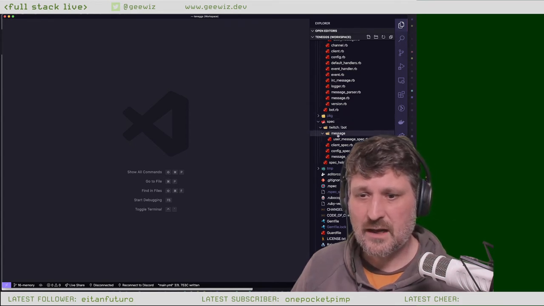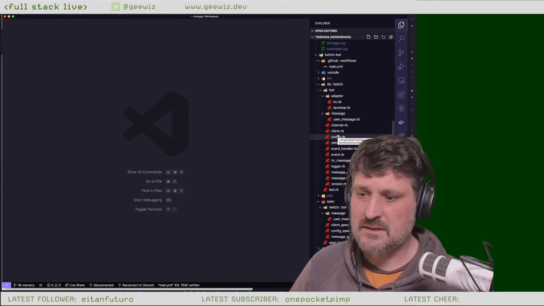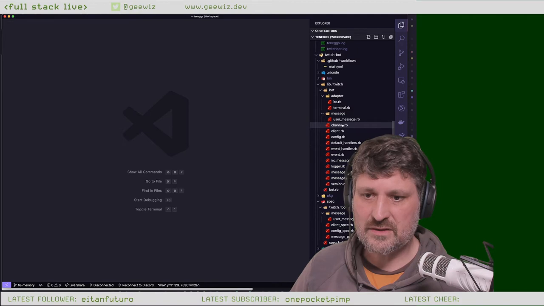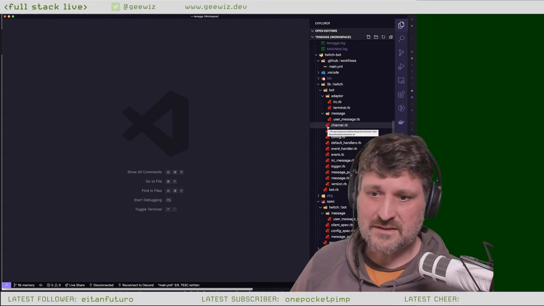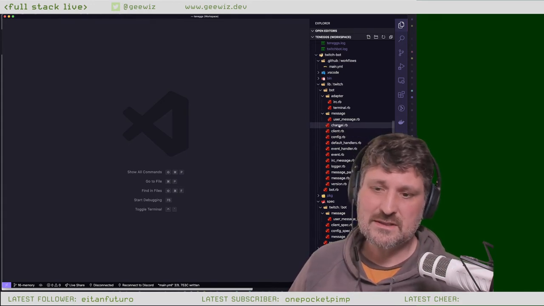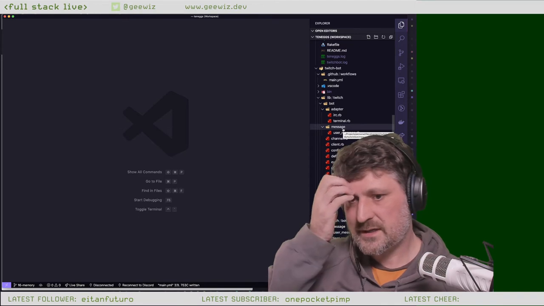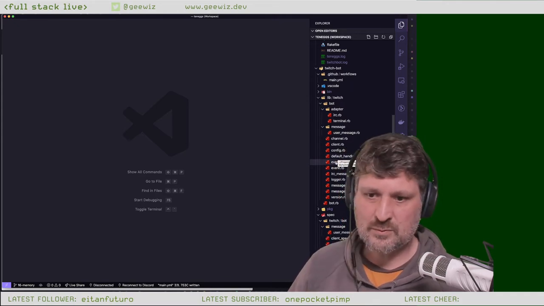Okay, so let me think how to approach this in a test-driven development manner. I think we can actually do some TDD here, because I don't rely on anything that's in code right now, so I don't have the excuse that it's hard to write tests for other people's code. And I guess we can simply introduce a test for a storage class that we can later then extend to something like storage Redis or something.